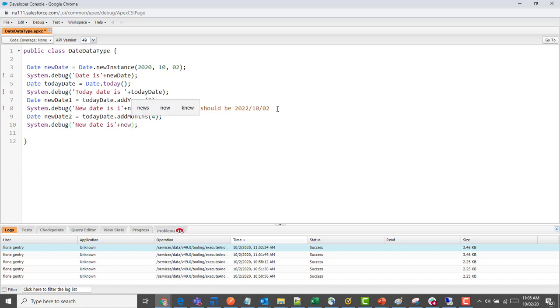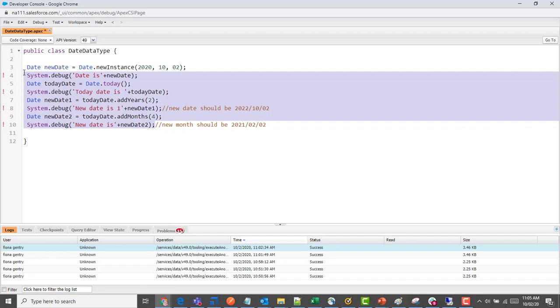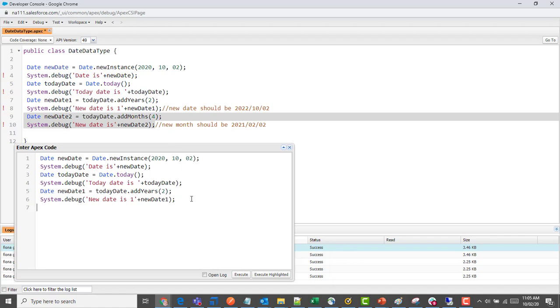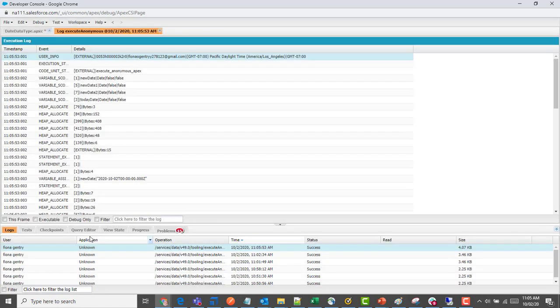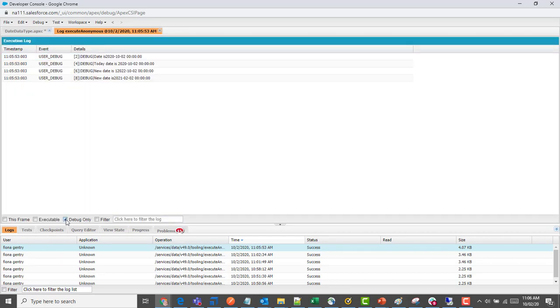Let us put this in new date 2. Now we'll go to debug mode again, execute, and see what date we have.